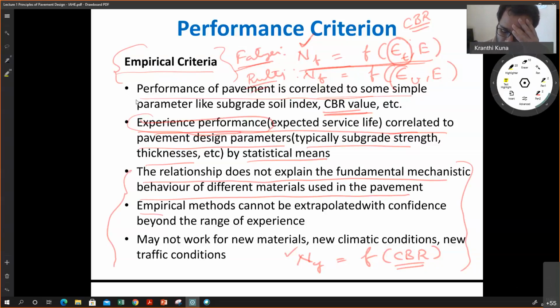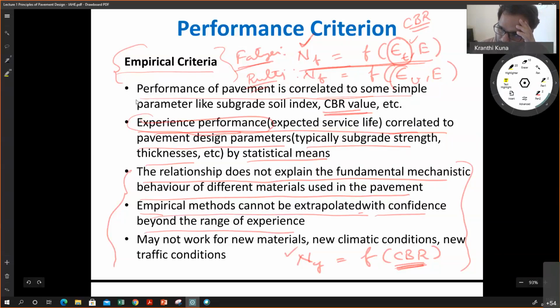So why do we have to design mechanistically? Why can't we use the empirical approach? Because in the empirical approach we have only the CBR value or some other parameter, but we are interested in mechanistic parameters, so you can use whatever material you want. Also, empirical methods cannot extrapolate with confidence beyond the range of experience.